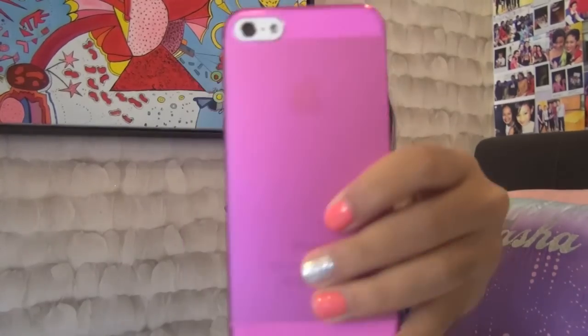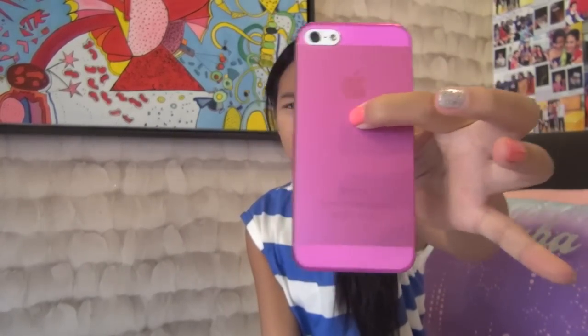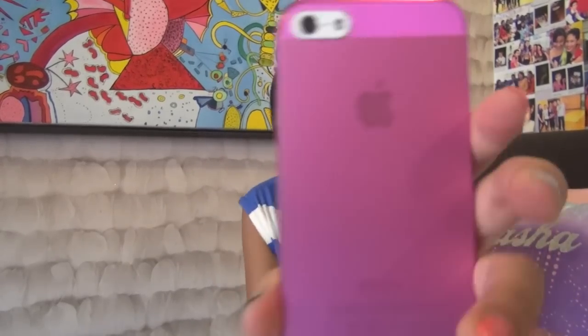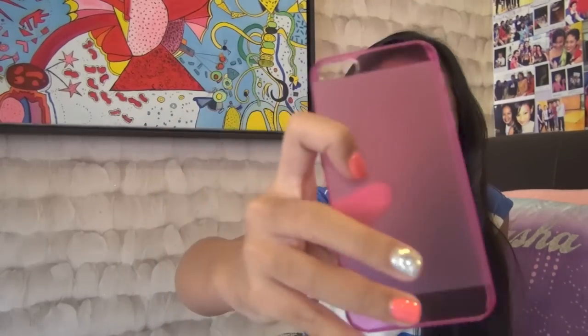It's this really cute pink color snap on silicone heart case, and it doesn't cover the front though. It makes your phone look pink without putting a housing on it. It's really, really cute, and I really like it. It's really easy to open as well, just like that. And it's matte and clear, I don't know, matte and clear.